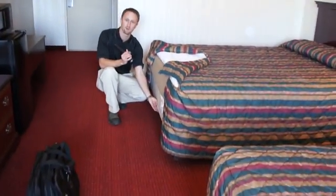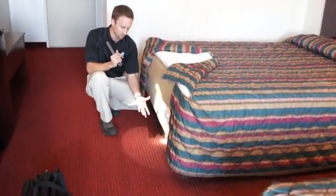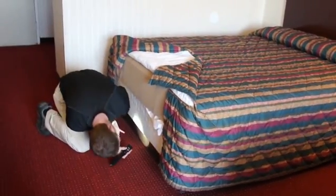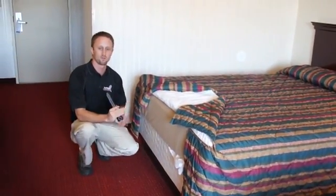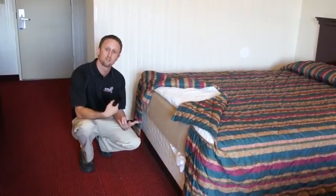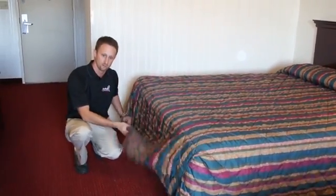What you're going to do is look on the bottom of the box spring first. Now obviously without moving the bed it's going to be very difficult to see this area, but what you want to do is maybe get down on one knee or both knees and look at the underside of the box spring wherever you can see that area. And of course you're going to look for the bugs and their spotting. Hopefully if there's a bad problem here, there should be some sort of evidence in that area. And you want to go all the way around the bed and do so.